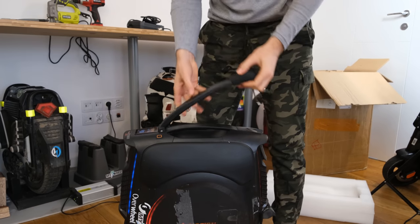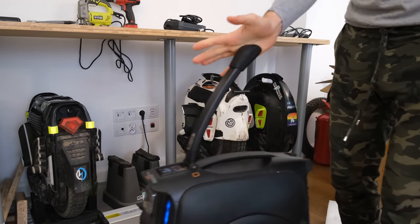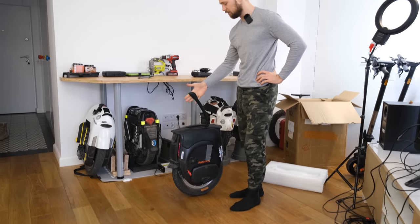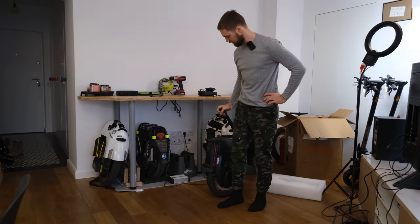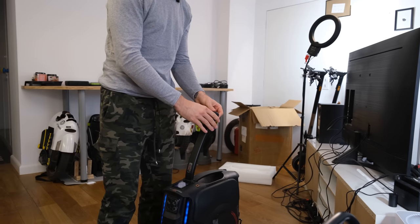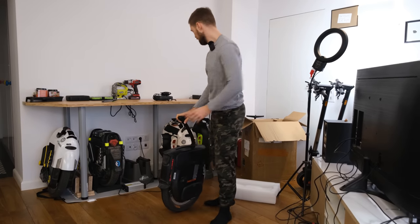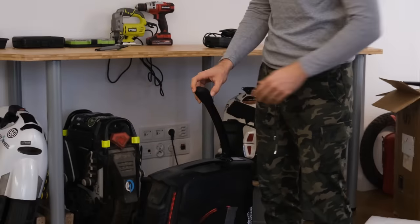The next change is the trolley — now it just doesn't go up that much, because before it was like that. This feels much better from this side. This is very similar to the trolley handle angle of the V10, and it feels actually pretty good. Maybe I wish it would be a bit wider or more ergonomic, like the Kingsong handles that are a bit longer so it's easier to spin around. But I guess that's definitely better than the stock MSP. So that's a small improvement, along with a bit of a bigger rubber piece here.